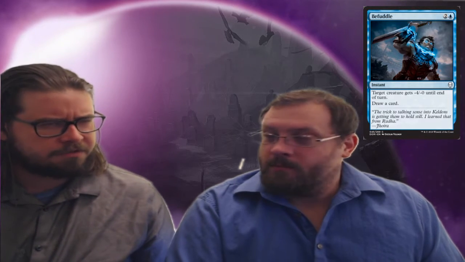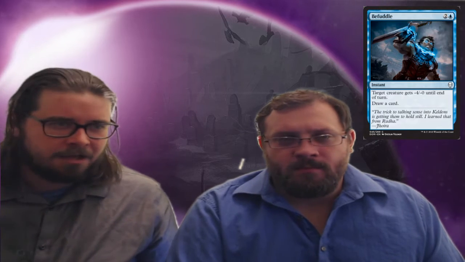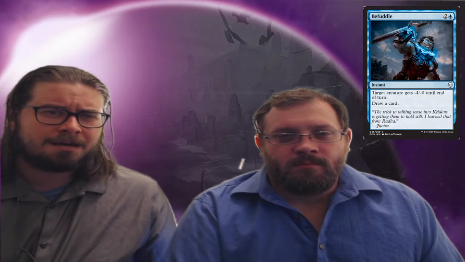Befuddle. It is an instant. Target creature gets -4/-0 until end of turn, and draw a card. This is great. It is a bishop. It gives you an extra turn. As we saw in the last one, that 4/4 lifelinker, this helps to force their hand in exchanging life totals to get any benefit out of the attack.